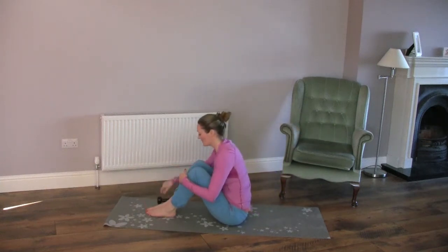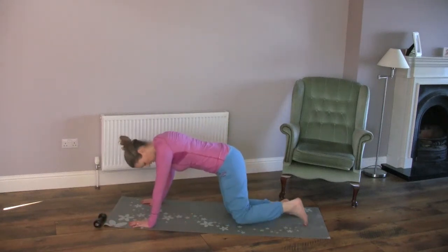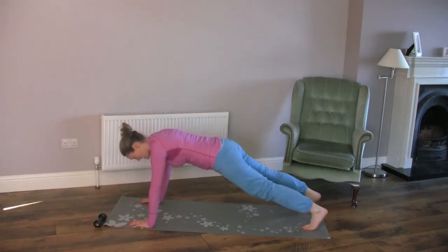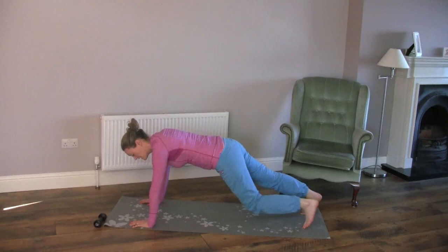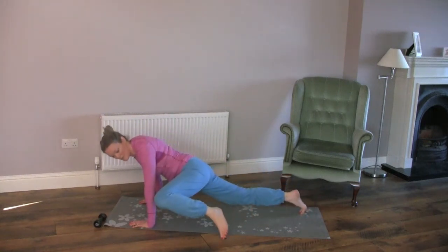Okay, give yourself a rest, bring your knees in. So getting into your high plank position, bring the legs back. We're going to bring in some movement to make this quite dynamic. So you're going to be here, shoulders on top of the wrist, feet hip width distance apart, and the heels are pressing out. You're going to lift that left leg and bring it to the outside of the elbow.